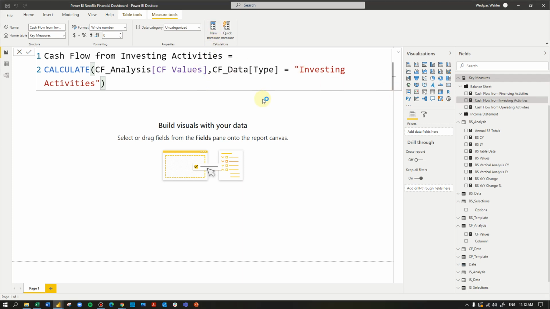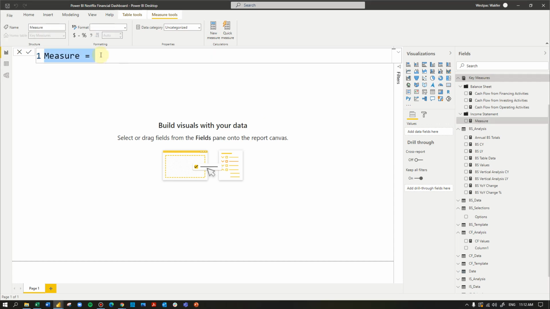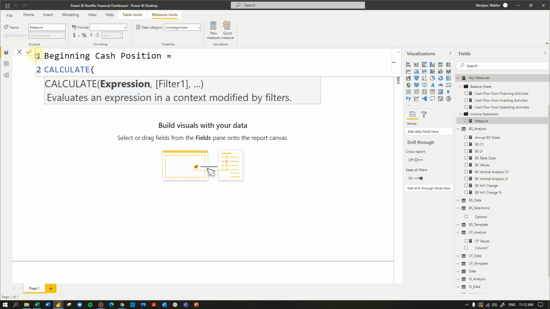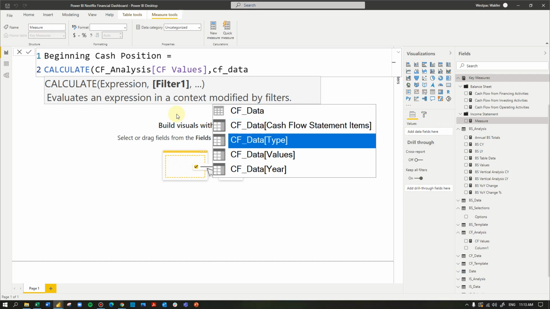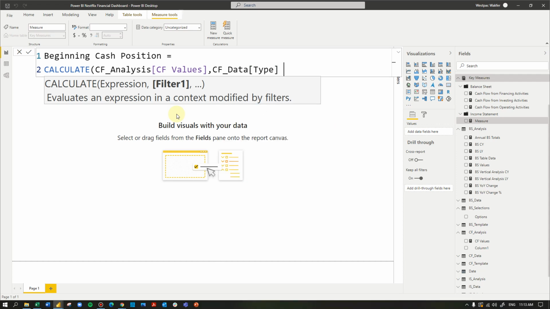Okay, the next one I want to create is what we're going to call the beginning cash position. So I'm going to type that one out. Calculate, also look at the CF values measure. Now here we're not going to use the type.